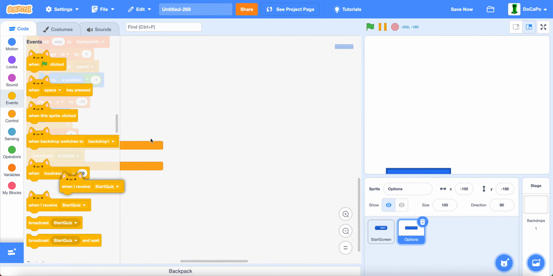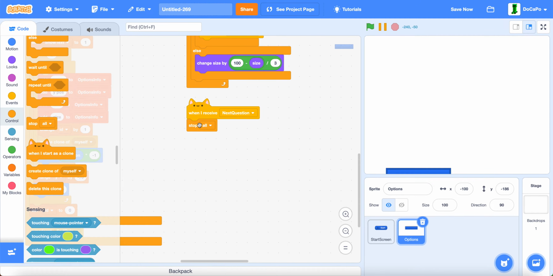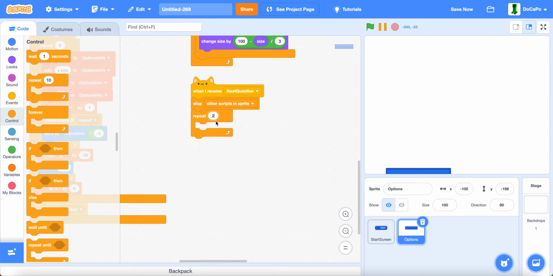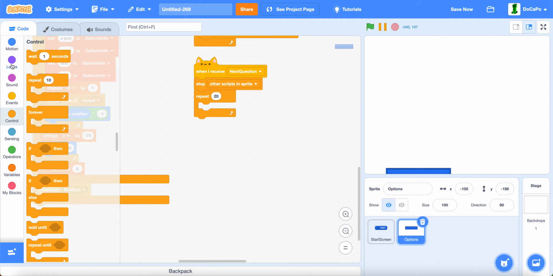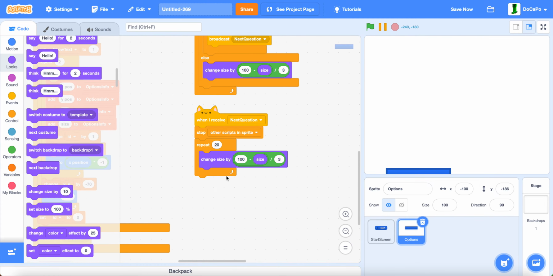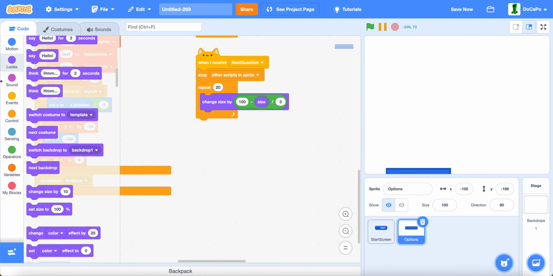Now for next question, when I receive next question, stop other scripts in sprite, repeat 20 times, duplicate the change size by, keep it at 100.